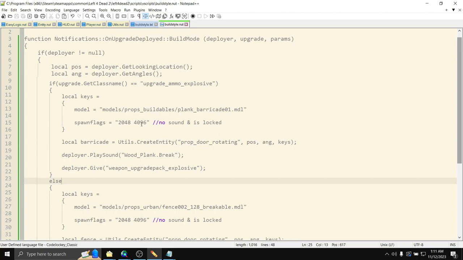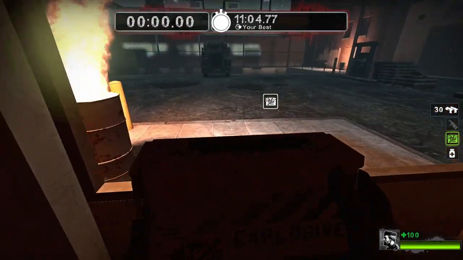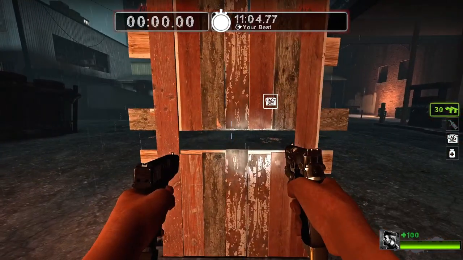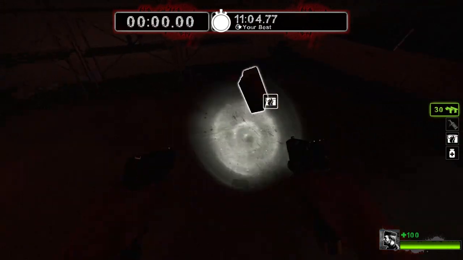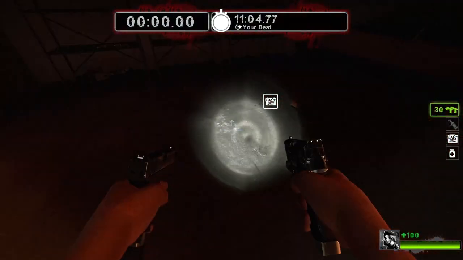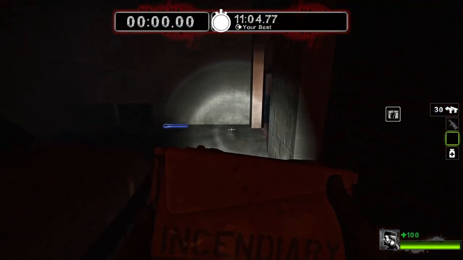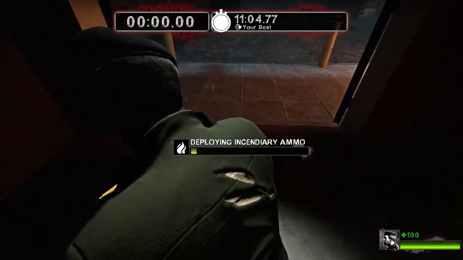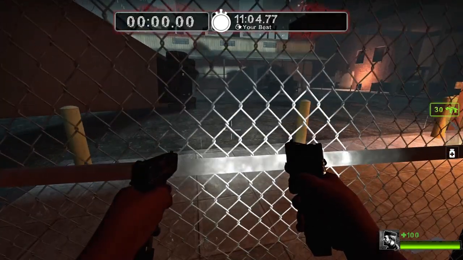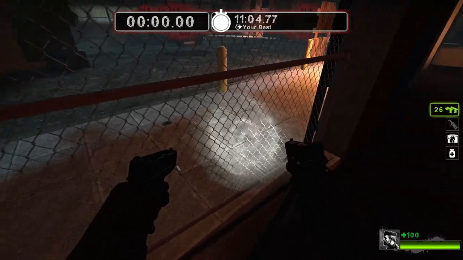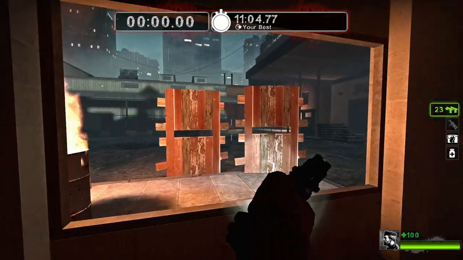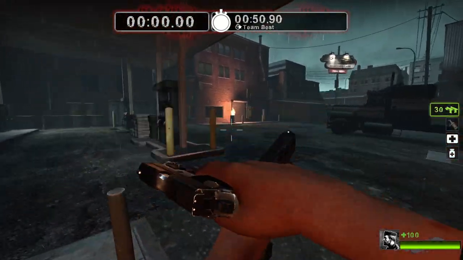All right, let's test this out. Let's do the explosive first. So the explosive should spawn our classic barricade. Can't open it, just like before. And it gave us the explosive back. So let's just try that again. There we go. But our incendiary one should give us the fence. Hold up. Some of these will build on a weird angle, but it's pretty cool, right? Can't open it. I can shoot through it. Pretty sick, right? Looks really good.